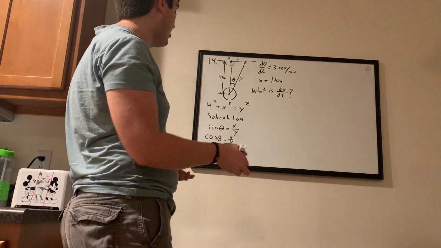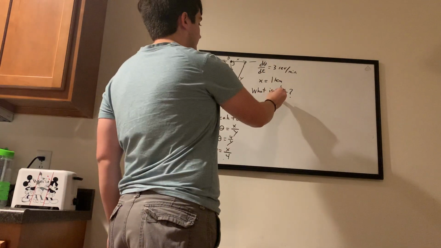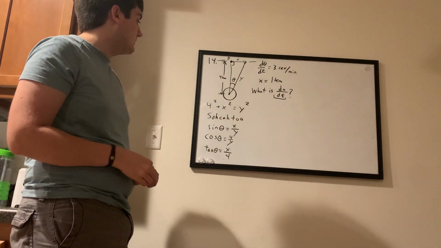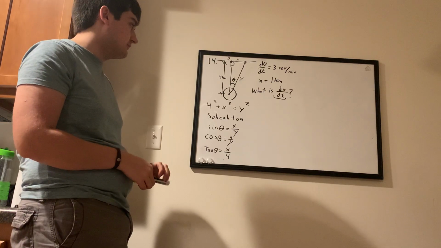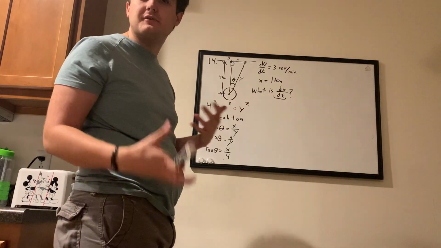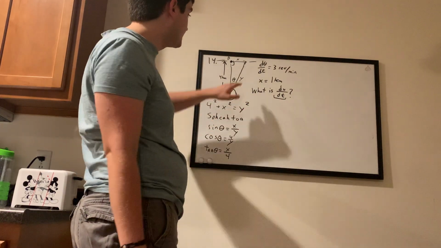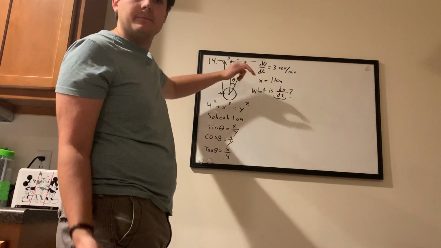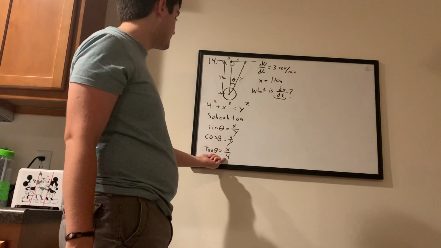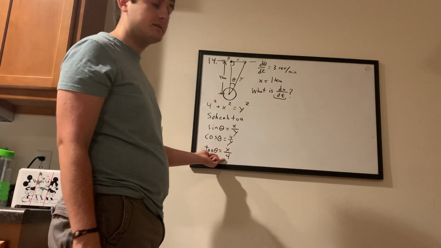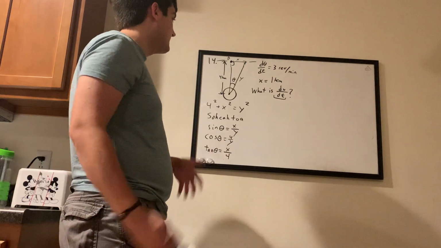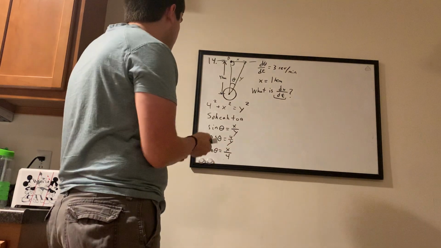We know right now that we want to solve for dx over dt. So we want to relate dx over dt to the other derivative that I know, which in this case is d theta over dt. My idea here is maybe we can just take this formula, tan theta is x over 4, and take the derivative of that. So let's walk through that.